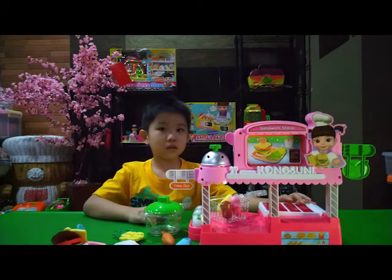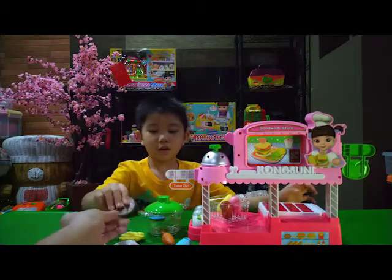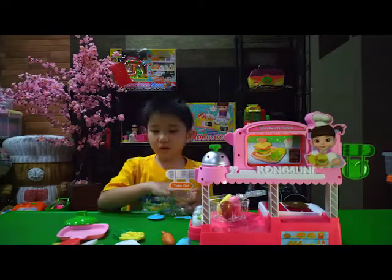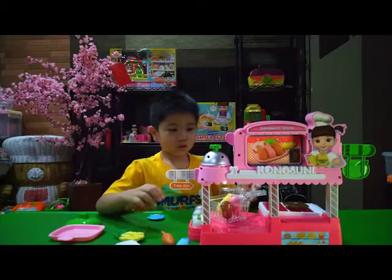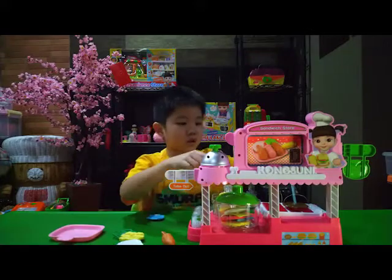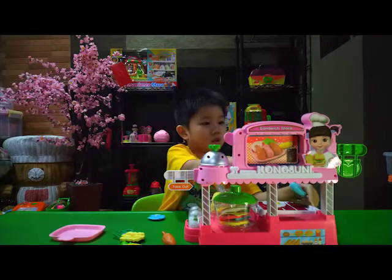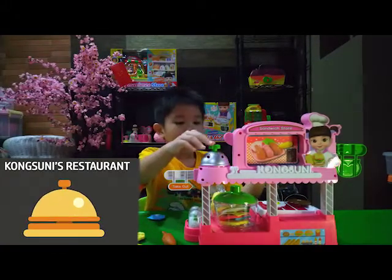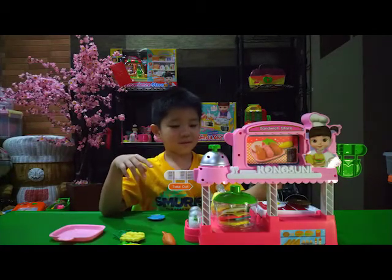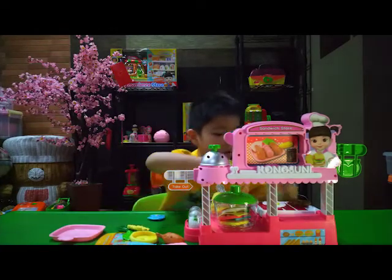Usually for grill, okay, to grill meat. Put meat over there and pretend you are using this one. Yeah. Oh, barbecue and skewer. Okay, Chef Isaac is in hurry right now. He's playing. Okay, he's making us his delicious food.